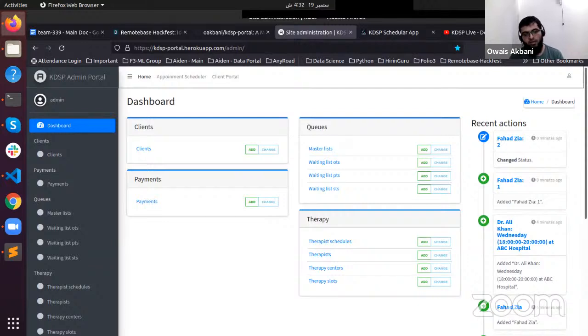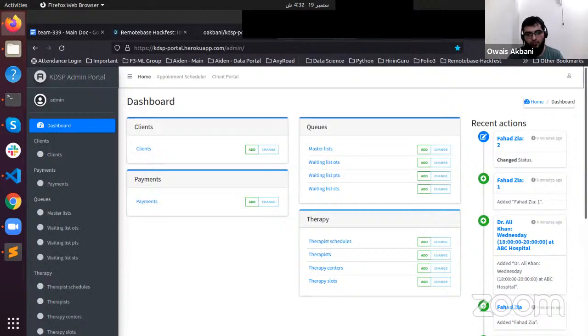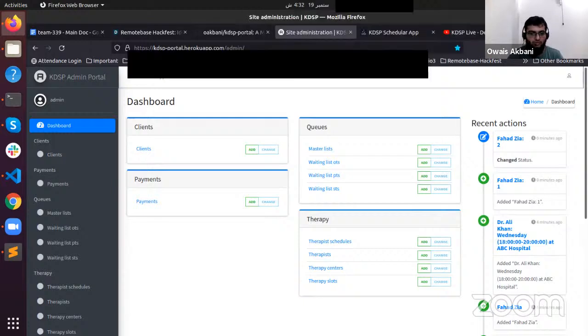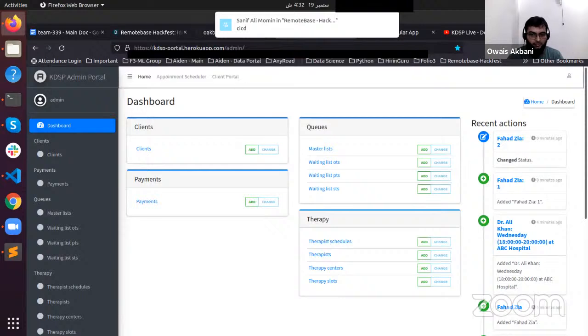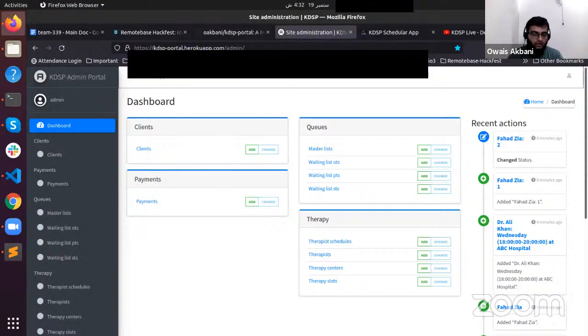This portal is running, it has been deployed on Heroku. All of the code is available on GitHub. We welcome you to try our portal out, and we're awaiting your feedback. Additionally, we have also implemented a very short CI/CD pipeline. All of our code that we push to master on GitHub automatically gets deployed on Heroku. So we are also getting the benefit of CI/CD.